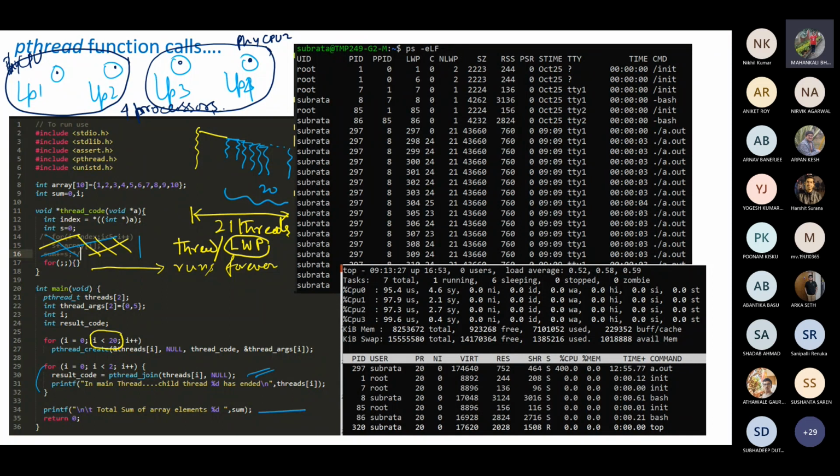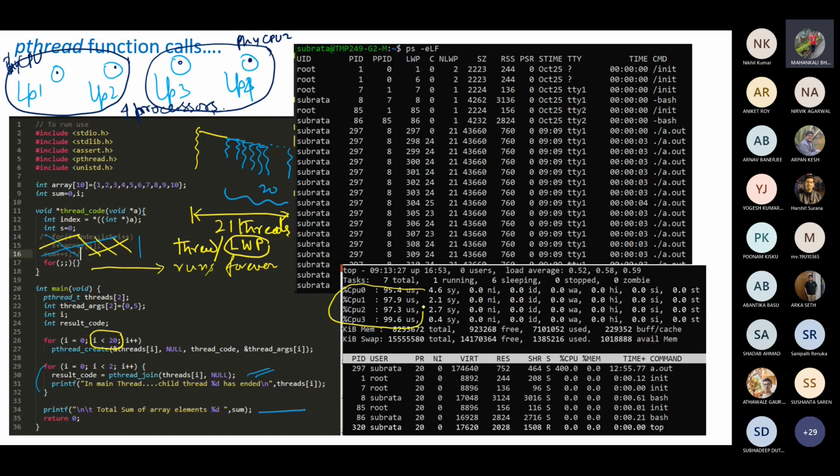The CPU has been assigned 5 threads, not processes, 5 LWPs, lightweight processes. 5 Linux threads have been assigned to a single logical processor. So do you think it will ever be sitting idle? No, sir. So what will be its utilization? Utilization of LP1, LP2, 100%. LP3, LP4, nearly 100.